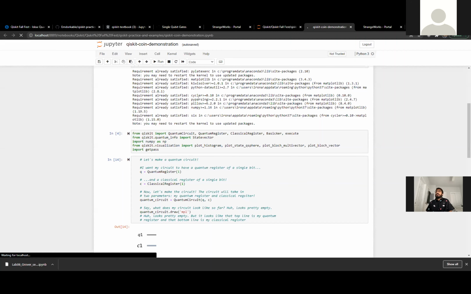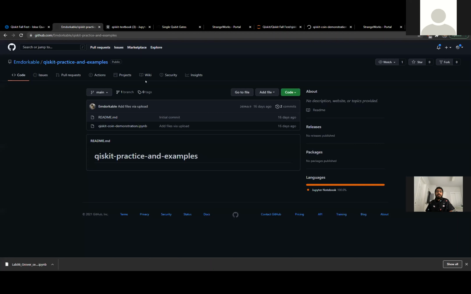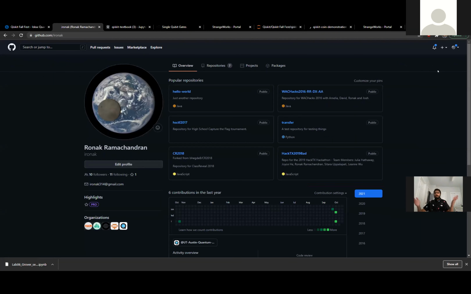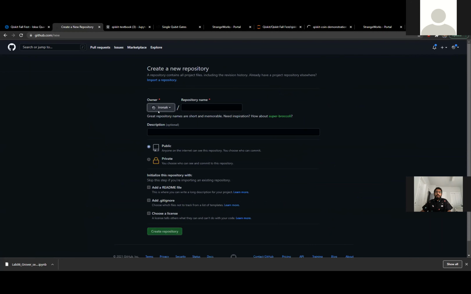So back to Chrome, and let's, am I an editor on this? I don't think I am. So let me create a new project. Let me walk you through the whole entire process of creating a project. So first of all, you'll need a GitHub account. Once you log into GitHub, it's going to look like this. And there's lots of different places, but where does it say plus? Right here, plus, new repository. So you're going to create a new repository.